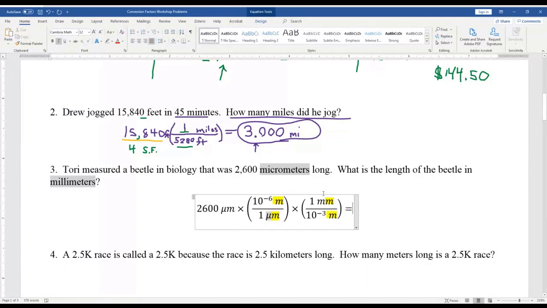Now, I will say this. You may have seen your professor do something like, well, 1,000 millimeters in 1 meter or 1,000 milliliters in 1 liter. That's perfectly fine. You can do that. The only hesitancy that I have about recommending you to use 1,000 millimeters is equal to 1 liter is that, even while that is true, kilo, the prefix that means 1,000, is kilo. So 1,000 meters is equal to 1 kilometer.